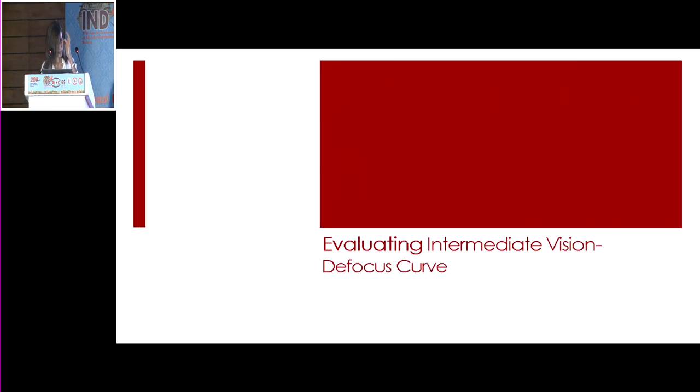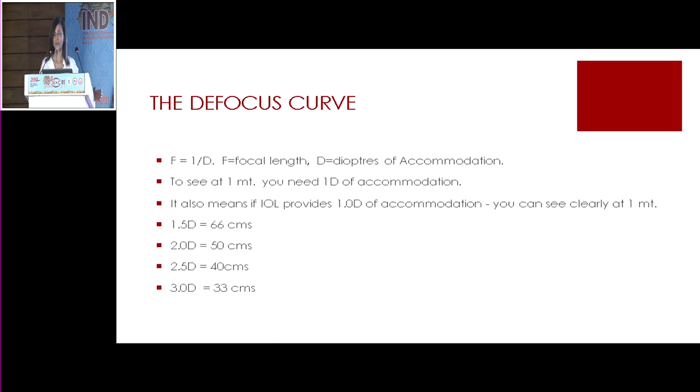Now, the best, most practical and easy way to evaluate the range of intermediate vision is by plotting the defocus curve. Plotting the defocus curve works on the refractive principle that F is equal to 1 by D, where F is the focal length in meters, and D is the diopters of accommodation. Therefore, to see clearly at 1 meter, you need one diopter of accommodation.